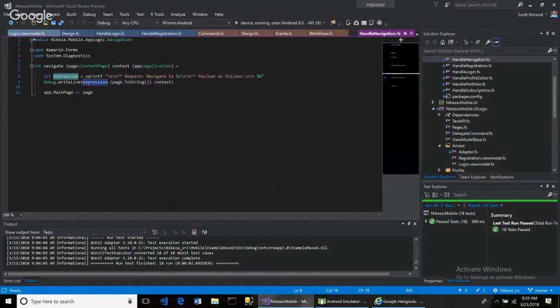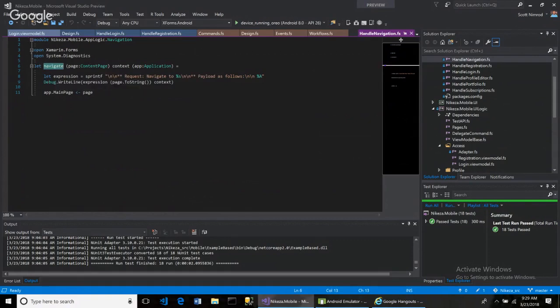I create a value called expression, and this expression is what I'm going to use to log information. Right now I just have an arbitrary System.Diagnostics.Debug doing the logging. But ultimately, later on, I'm going to create an interface and then create some arbitrary type that implements that interface, and that's going to be used instead. I'll inject that, or pass that into the navigate function.